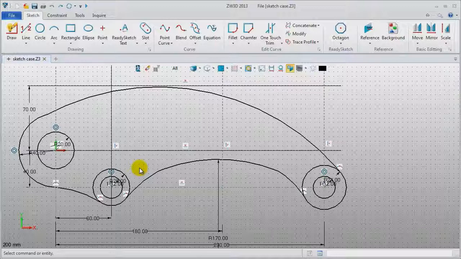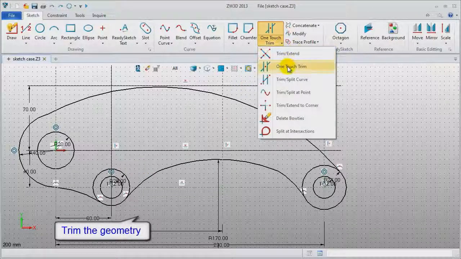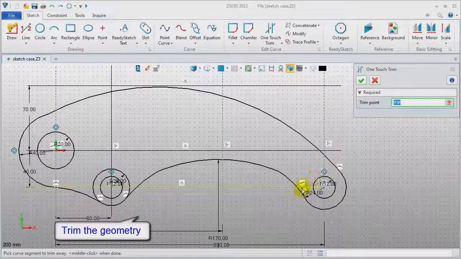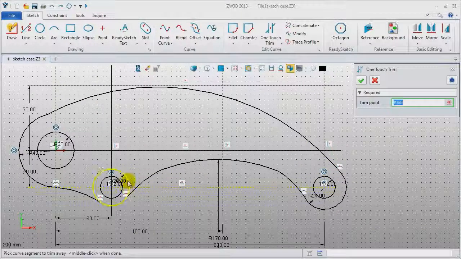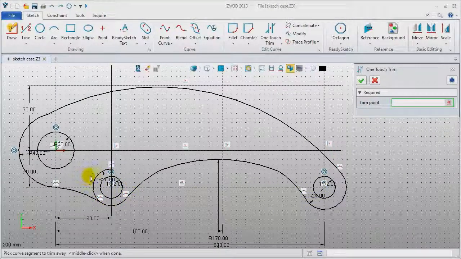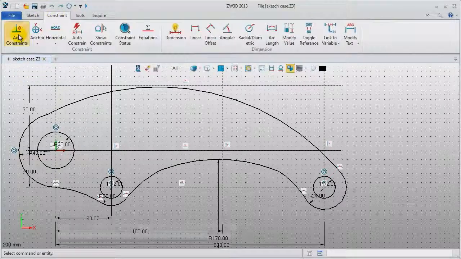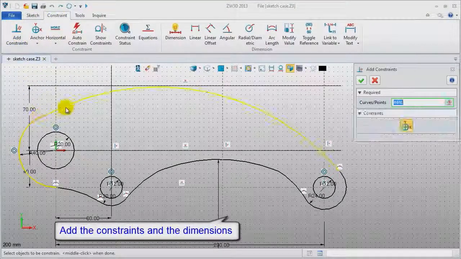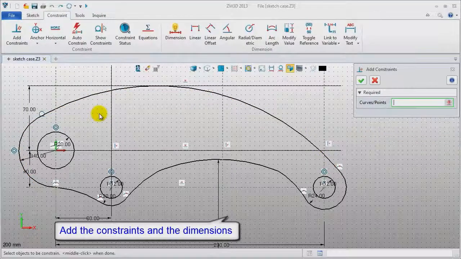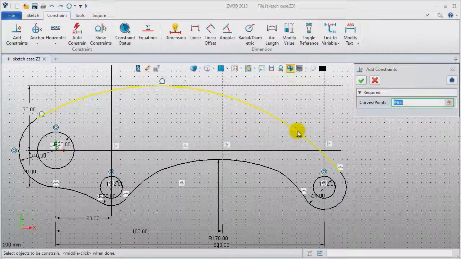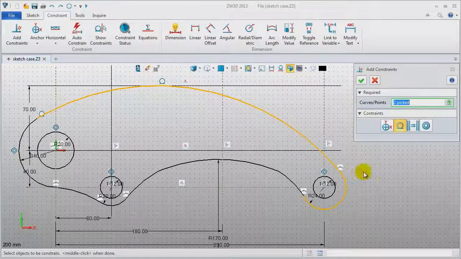After finished drawing, next step is to trim the geometry. Trim these unneeded arcs. Now step 5. Add the constraints and dimensions. All of the arcs should be tangents. 2 bigger arcs are tangent to the horizontal reference lines.